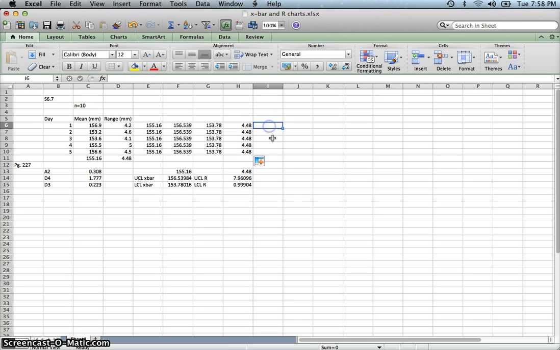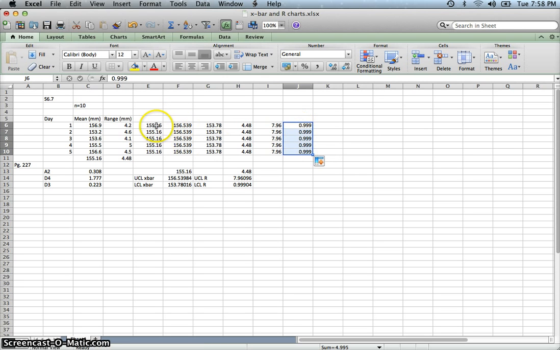And then the upper control limit, 7.960, and copy that one down. And then the lower control limit, 0.999, and we'll copy that one down.